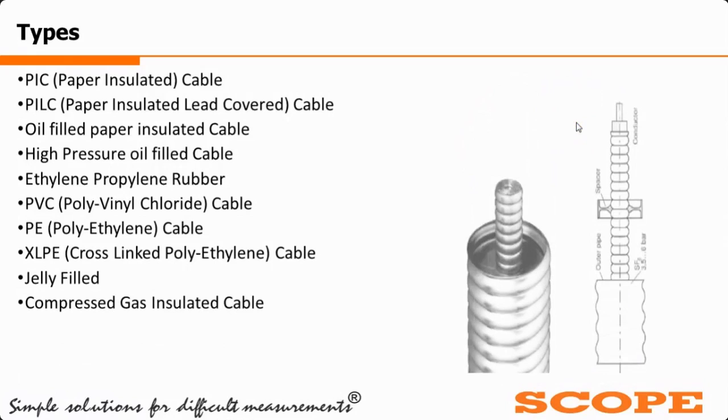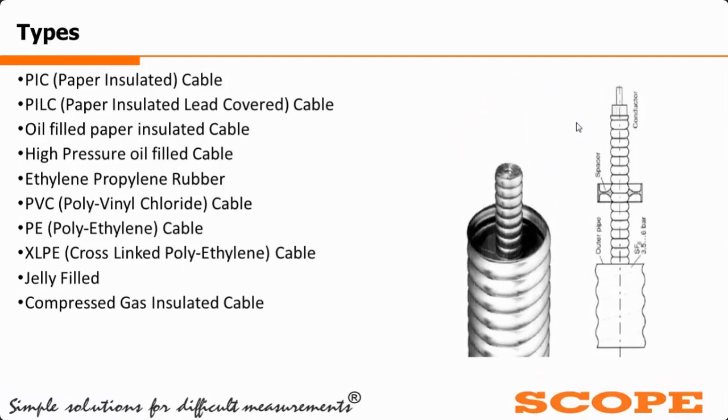Next type of insulation is the compressed gas insulated cable. As I already explained, in this type of gas pressurized cable, generally dry nitrogen and SF6 gas are used. But the main disadvantage of this type of gas insulated cable is that it requires more maintenance. It is also a costly solution because you have to maintain the air pressure in the pipes, and there is also a widespread leakage problem. So that's why this is a costly solution. But these cables are very useful for high temperature operating applications.